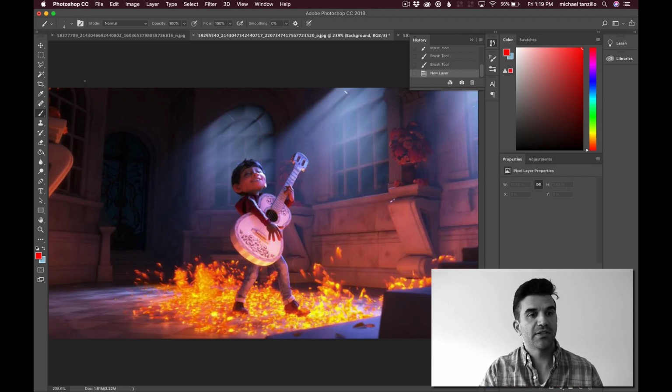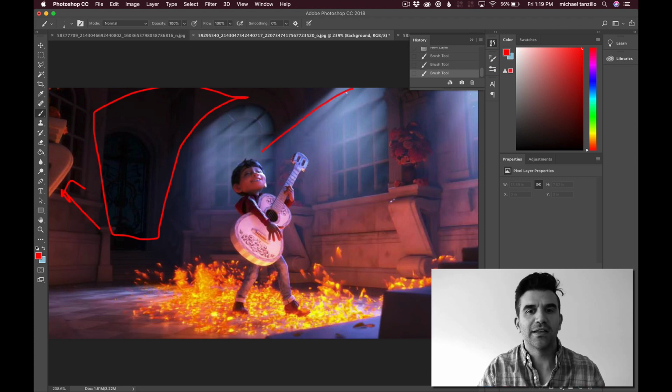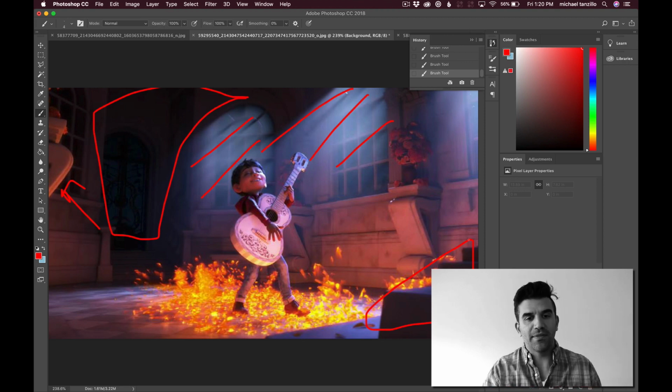A couple other elements about this. So now we've got a lot of bounce light coming up here. Again, I shouldn't call it bounce light, but under light from this glowy element. Additionally, I want to point out these darker values back in here and some other areas. And of course, we've got these volumetric lights coming in through the windows, but that's a little bit advanced for this, so I wouldn't go that far. And something else to point out is this darker foreground element kind of helping frame things up a little bit. So we've got bounce light, warm and cool, a value difference between the two, and some dark areas in the background to allow the character to pop forward.